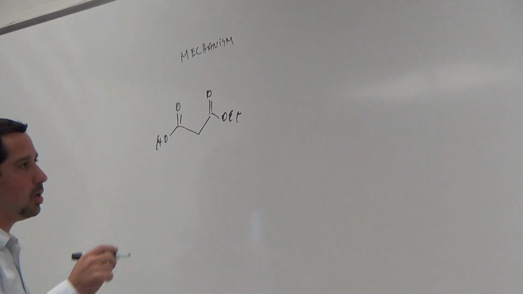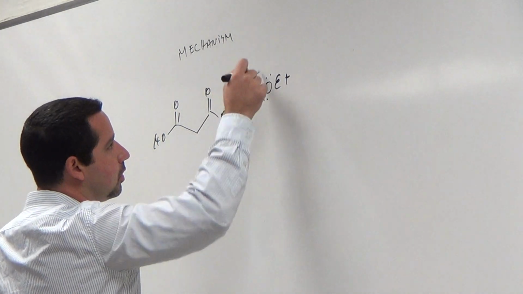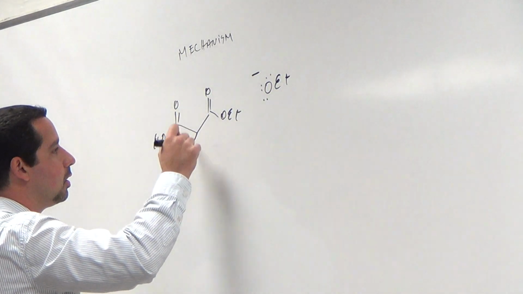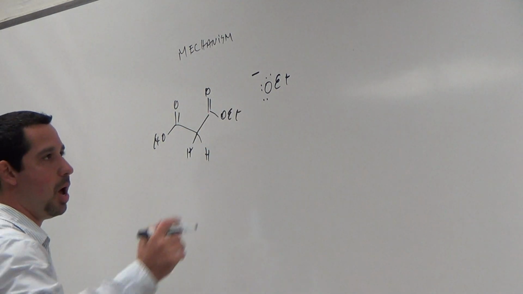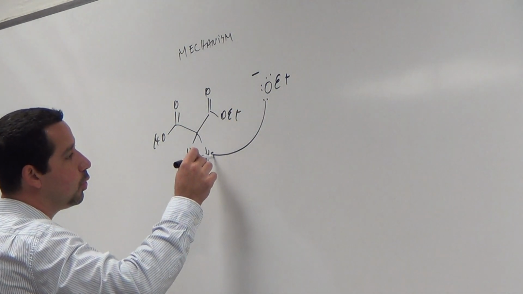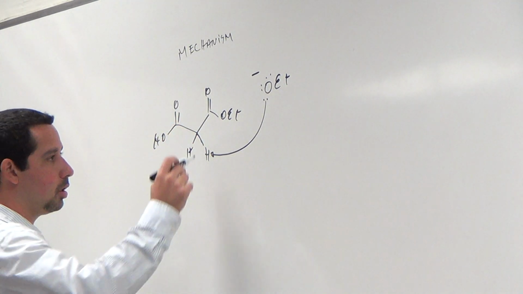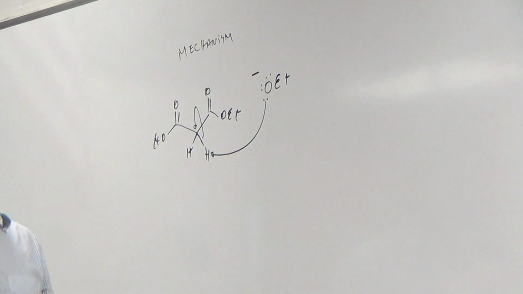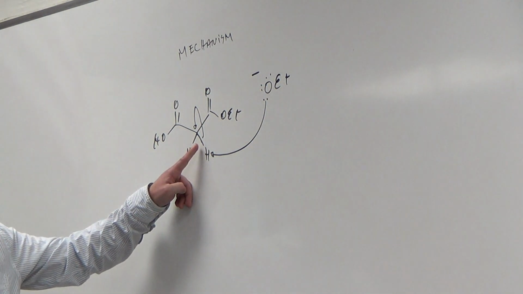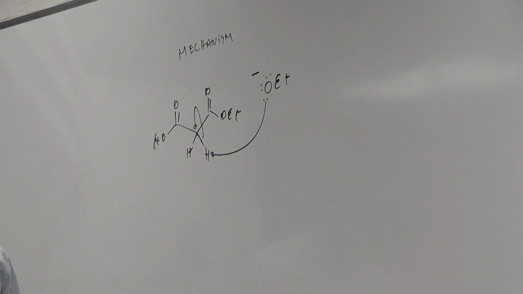Much except one step here, but the rest of it you can do yourself. Alpha protons to a carbonyl, yes, it's an ester, somewhat acidic. What is that going to do? Our base is going to pull it off. The electrons from this bond are going to go where? To that carbon. Of course, this is a resonance structure we are drawing. As you know from before, we made a double bond here, yes? Double bond here, double bond there. Resonance stabilized.